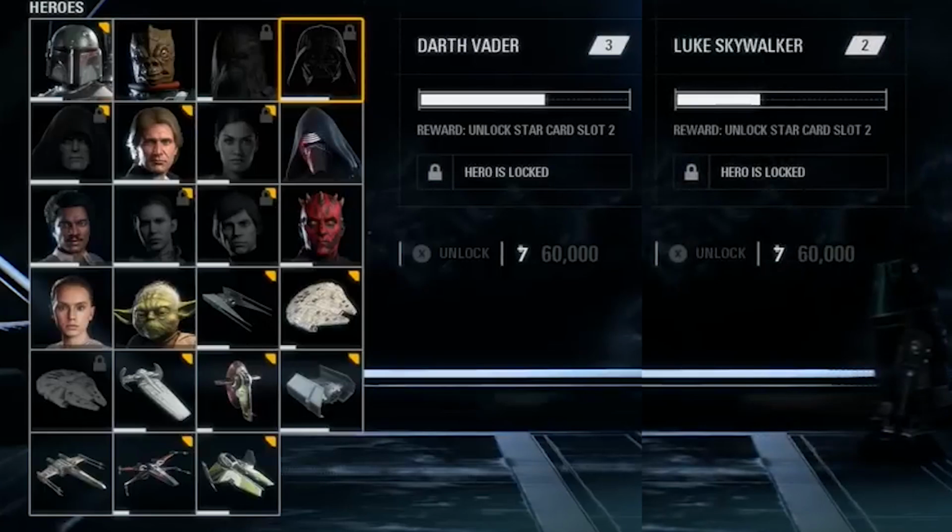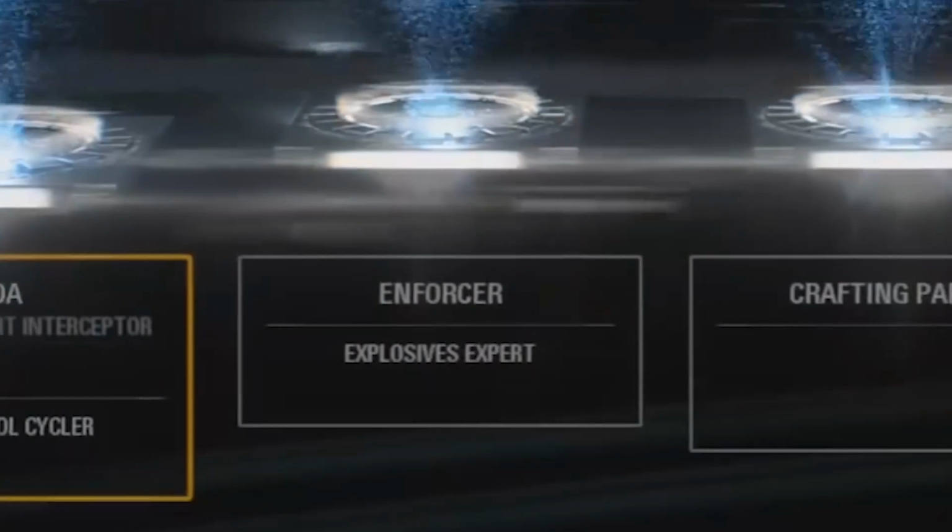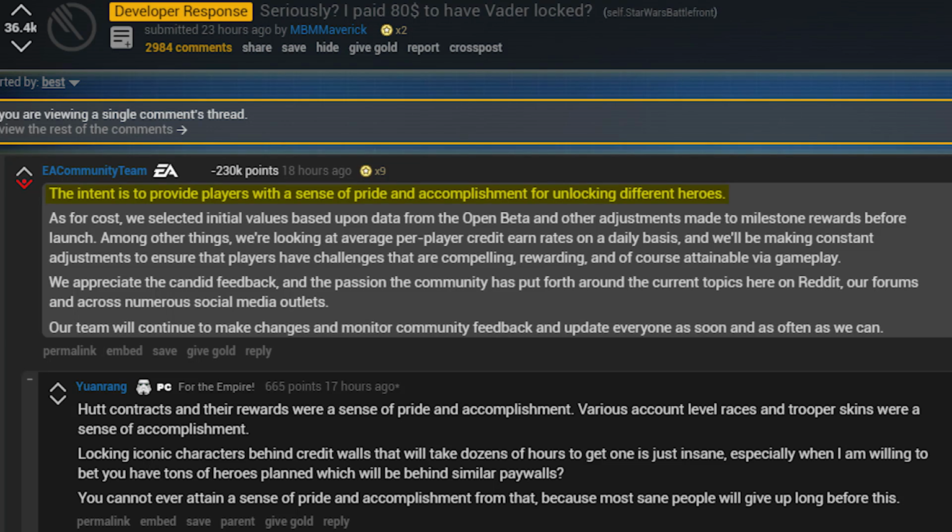So yeah, bottom line is that either you play 40 hours to unlock Hallmark characters like Luke and Vader, or 173 hours to unlock every single hero. You pay hundreds of dollars to achieve the same result, or you do a combination of both. And do keep in mind that EA does intend to add new heroes and characters and new content throughout the years of this game's lifespan, so who knows how much of that content will also be locked behind these exorbitant credits paywalls.